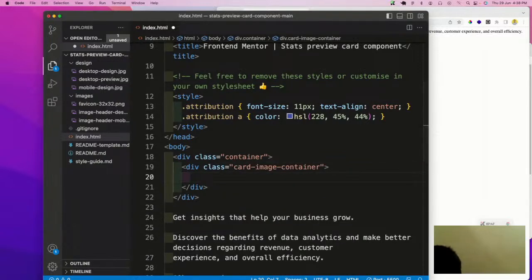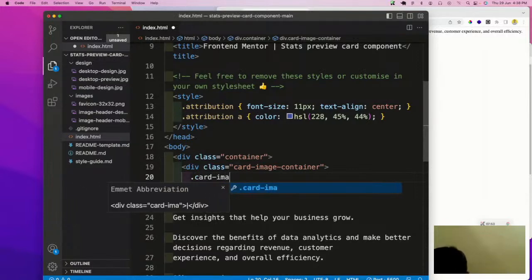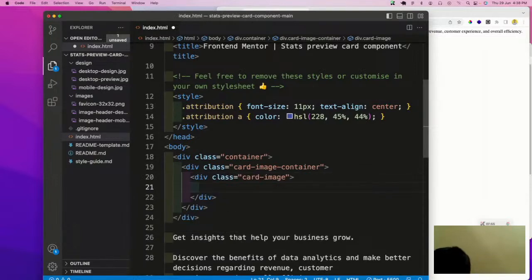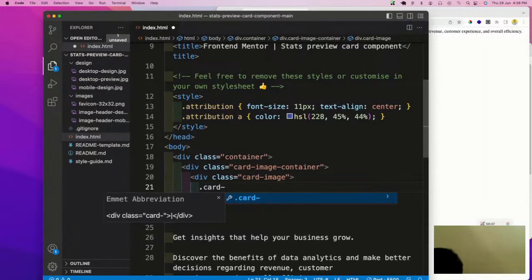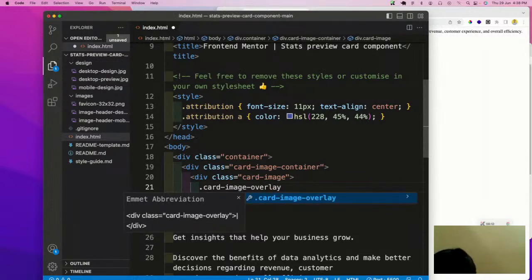Next we will insert the card image. And in this, we are going to have another div with the name card image overlay.